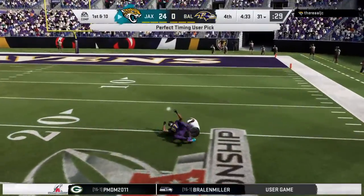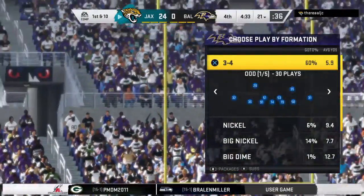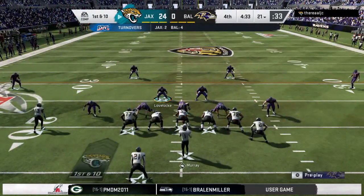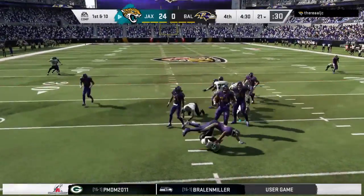And his pass is intercepted for the 4th time today. Picked off at the 21. Partner, we always talk about possessions being at a premium in these games, and now in this situation, throwing an interception here when you have to claw your way back in, that one's going to hurt, and in a big way. The drive will start with an option going left.